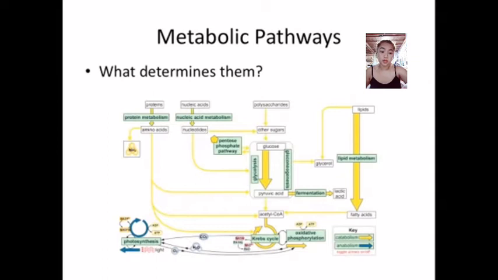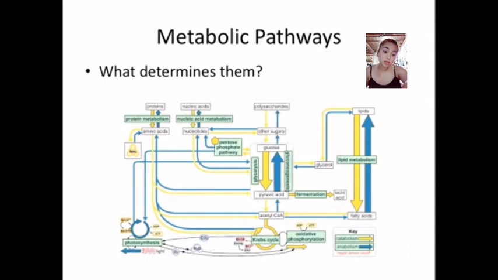This diagram shows the catabolic pathways by which complex molecules break down into simple molecules. For example, you can see that lipids break down into fatty acids and glycerol. The fatty acids get converted into acetyl-CoA, which then enters the Krebs cycle. You can see that the anabolic and catabolic reactions are really just opposites of each other.